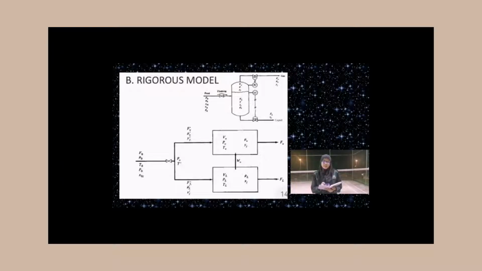And the top one is the vapor feed. Why is the vapor feed at the top? This is because the gas has low density, so it appears at the top. There is also WV, which represents the rate of vaporization. In the rate of vaporization, the liquid from below changes into the vapor phase at the top.